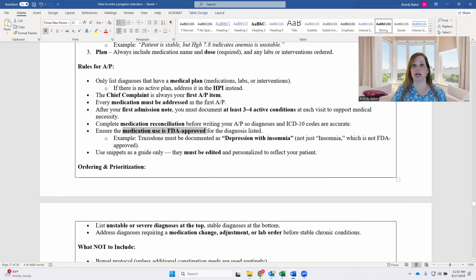So you've got poor PO intake, weight loss, and your diagnosis. You're going to put depression. You're going to put poor PO intake. You're going to put significant weight loss. And then you're going to have your diagnosis for Remeron as depression. And then you can put weight loss as a diagnosis, or poor oral intake, whatever you want to associate that with. But you have to have it under the FDA approved.